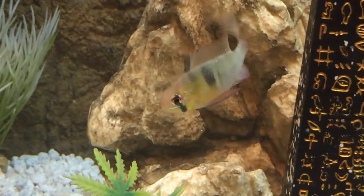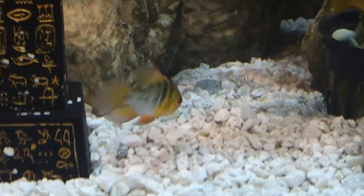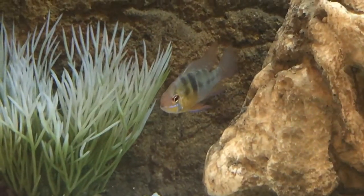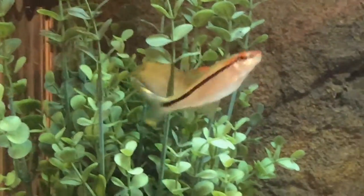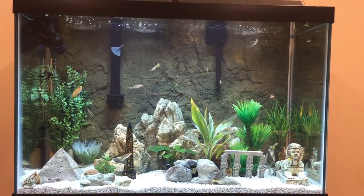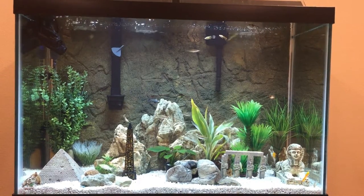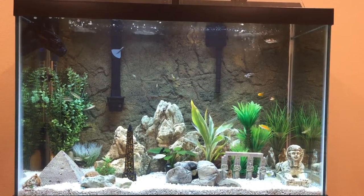There's none of that territorial behavior at night - once the lights go down the fish all settle down, find a quiet spot, and sleep. It's hard to see some of the fish at night; I peek at the tank and they're just in caves and behind rocks, finding a place to rest. There's the rainbow shark for the first time - they're kind of hard to film, they don't hang out in the open. There's the dwarf gourami - actually that was a honey gourami. It's a good strong fish with two whiskers on the bottom that give it electrostatic readings, which is a really cool evolved trait.